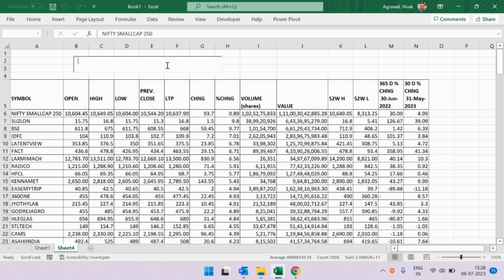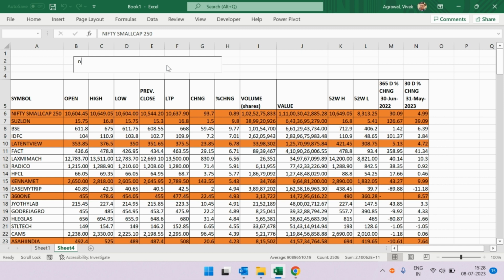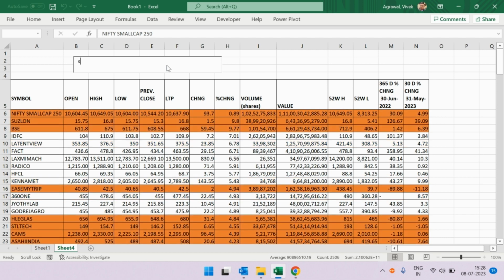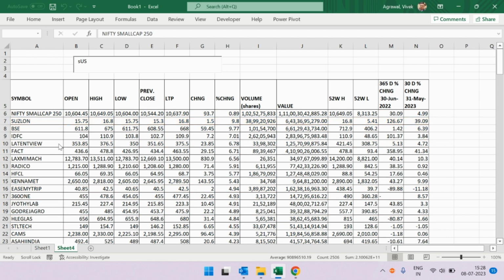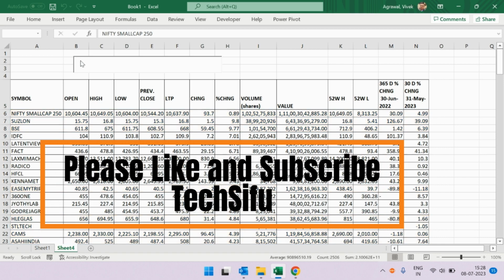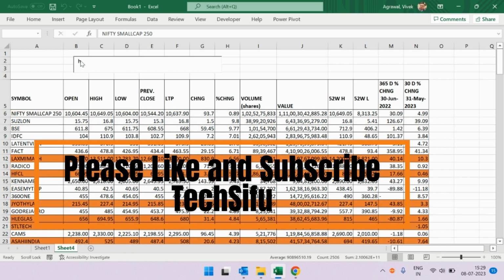Now let us see this in action. Or SUZ, all the items here are getting highlighted. So this is not case sensitive. There's a separate video we'll make, but right now this is insensitive, so you can type in any case and the correct options will get highlighted.